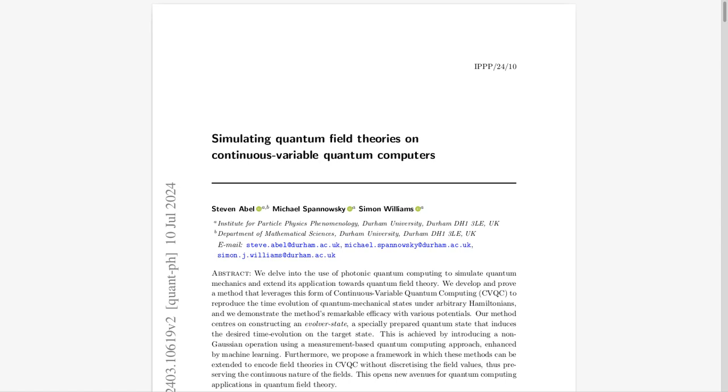They use 3 different ones, each with a unique shape that dictates the particle's behavior. They've got these fun names like the quartic potential, which looks kind of like the bottom of a champagne bottle. You've got the Koch potential, which is a smooth curve, like a hammock. And then there's the W potential, which, well, it resembles a W. Catchy. So 3 different courses for their quantum particle to run. Exactly. And the W potential, that one's particularly interesting. It forces the particle to tunnel, basically, pass through an energy barrier that, according to classical physics, it shouldn't be able to. It's like walking through a wall. Okay, that's just straight up bizarre.